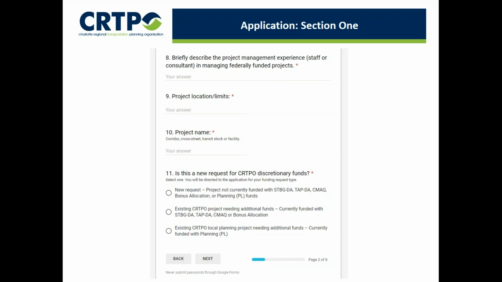If you're not clear on which option to select, please contact us as soon as possible. Once you make your selection here, you'll be directed to the next section of the application. We'll now go over each of the application types. Here, if I select New Request, the first choice in the list, it takes me to this screen.